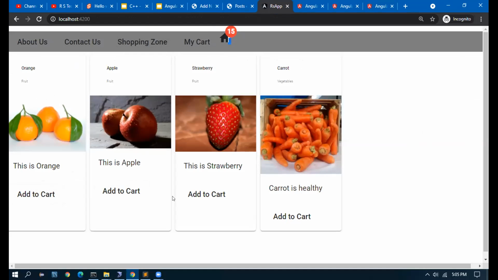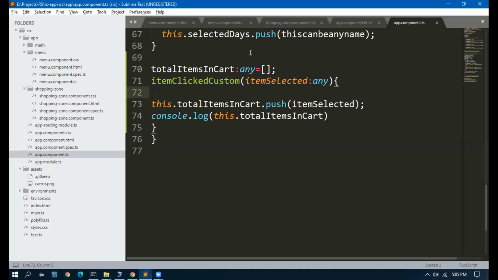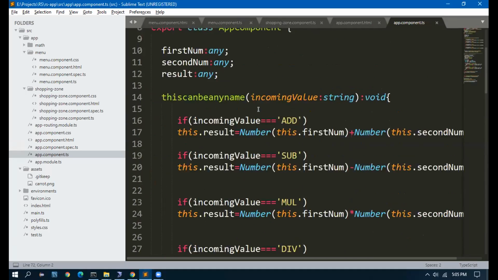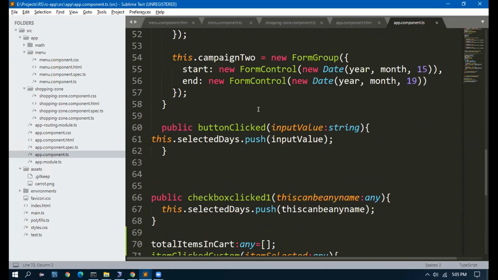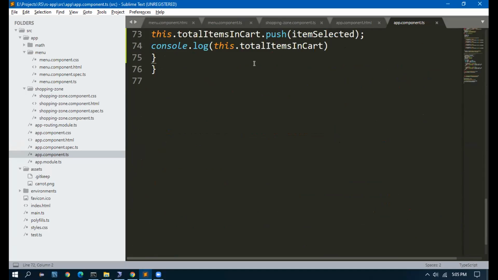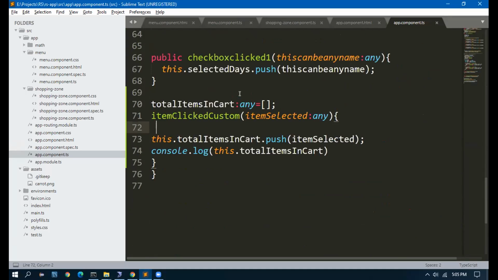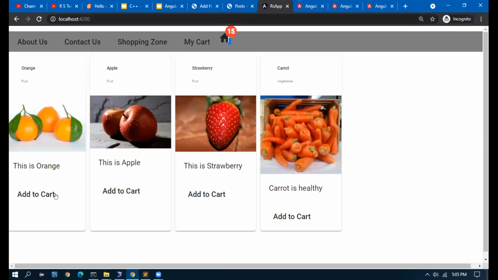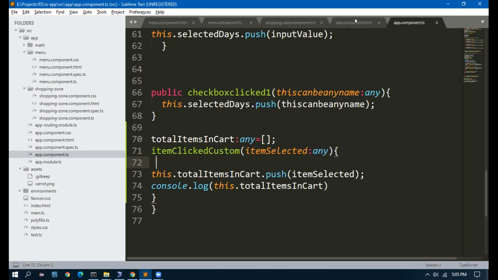This is one way. The other way, one of the beautiful ways in Angular, is through subjects. We will go through that tomorrow. Subjects is a new concept, but if you have time, I'll send you this code. Can you try it out? Where you have to start is this add button click.